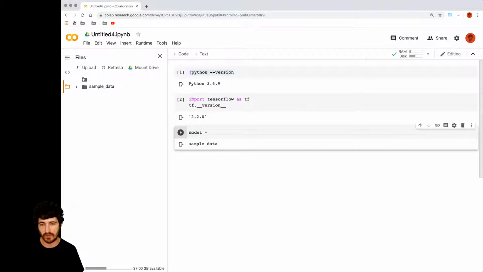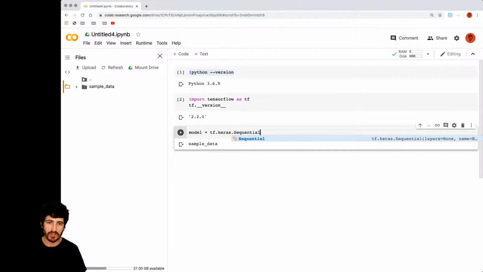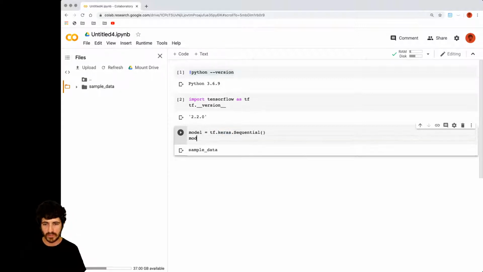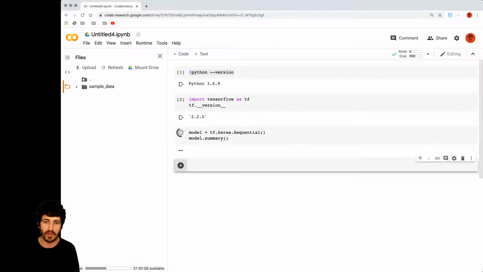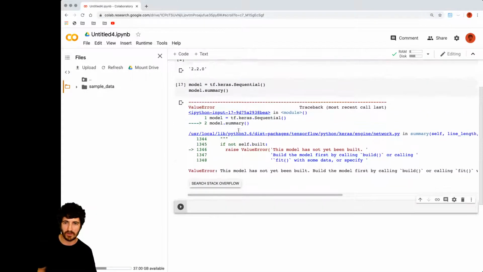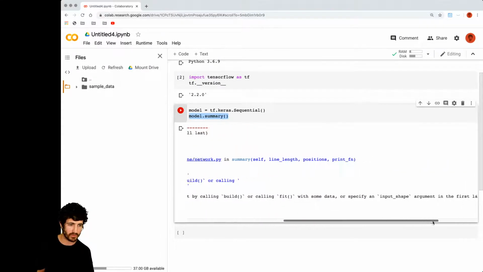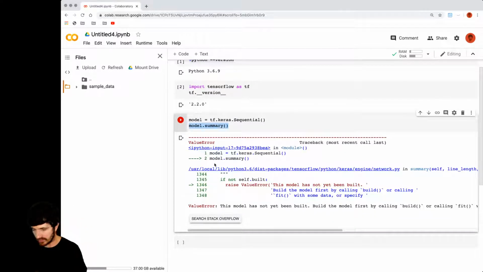The first thing, you just say my model is whatever. So we can build a sequential Keras model. Keras is a higher level API that is integrated inside of TensorFlow, and you can use this API not only in TensorFlow but in other libraries. I think PyTorch doesn't support it, but I think Theano and other libraries also support it. So if we do this and we do model.summary, you can see that we cannot call the summary because the model hasn't yet been built. We need to call the build or fit command before we can run that command, right?